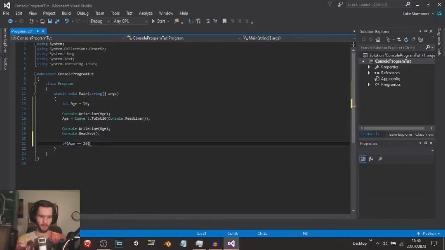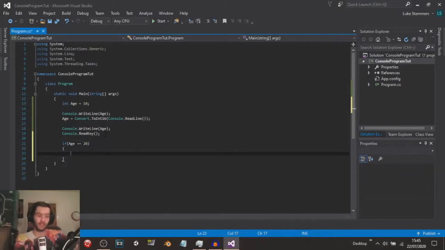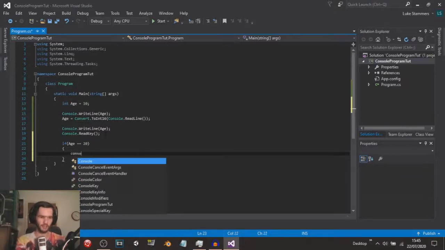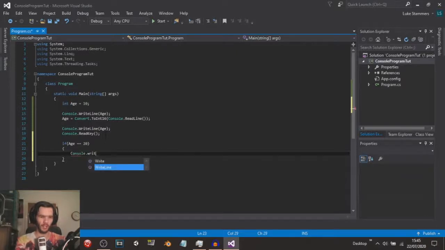Then we do the curved brackets. Well, actually the brackets are already curved. Okay, I mean the crooked brackets, or whatever you call them. I don't even know what you call them, but we've got the brackets now. So now, if age is equal to 20, then we say Console.WriteLine.